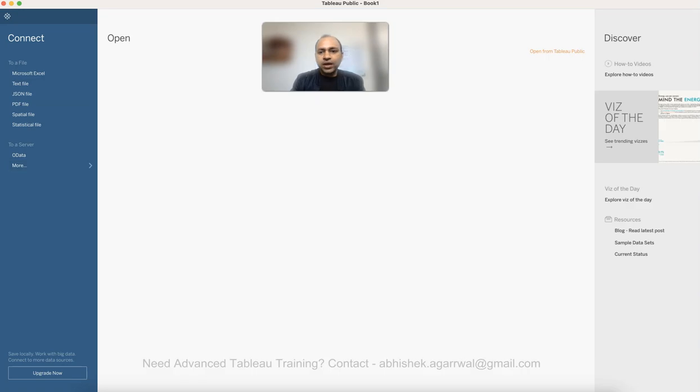So I'll just come back. Also in this interface, you will see that this area is blank. It is blank because right now we have not created any visualization, right? And once we create them, they will all appear over here. On the right hand side, it has the how-to videos, which you can explore as to how to do things, and that is what I'm also exploring in this entire video from a complete beginner perspective.